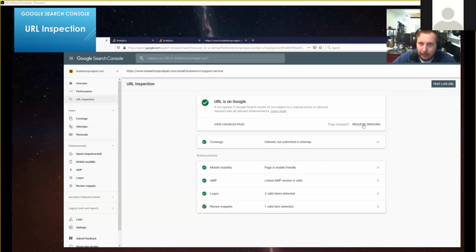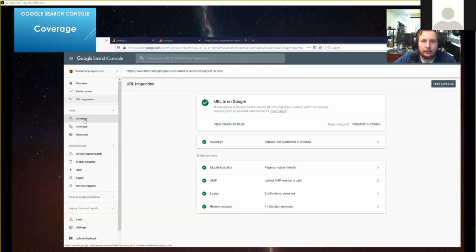So once you have made a page, I've seen this request indexing take effect within a matter of minutes, and then other times it can take up to a day, but it's much faster than waiting for Google to crawl it on its own, because I've seen Google crawl times be between a month to 5 months before they crawl a page again. So utilizing this, if you push a large change to your site, allows you to get those changes into the search algorithm much faster.